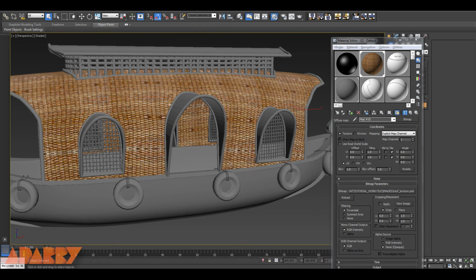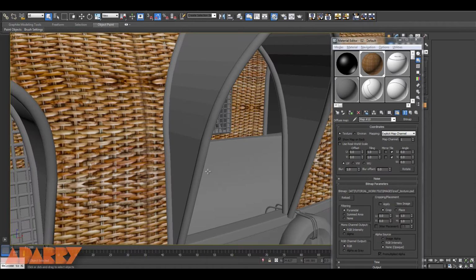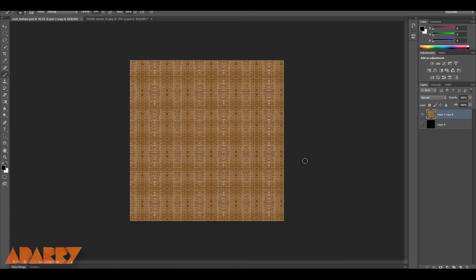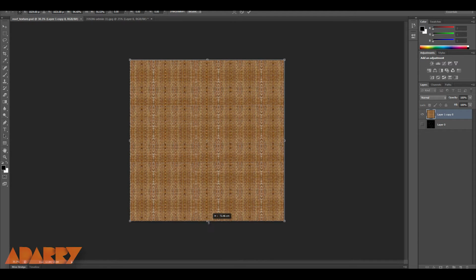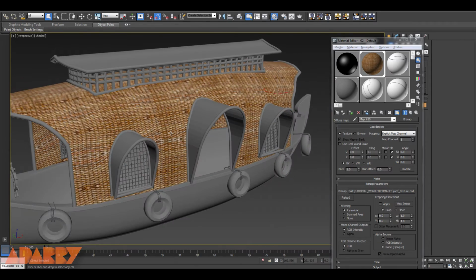Open up the Max, just have a look, make it a little bit smaller. Okay, save it and just have a look. Okay, this size is enough.